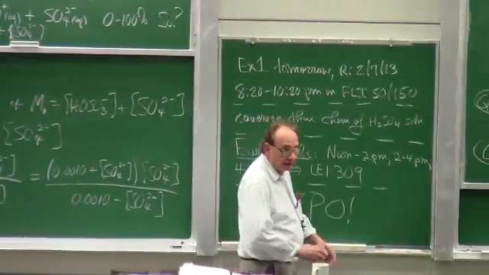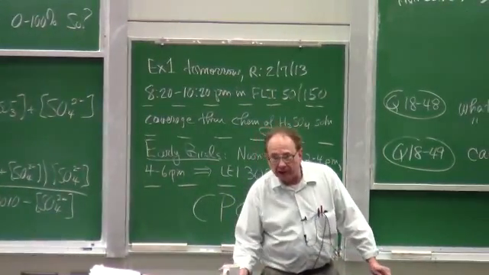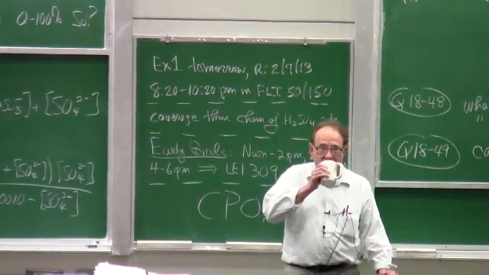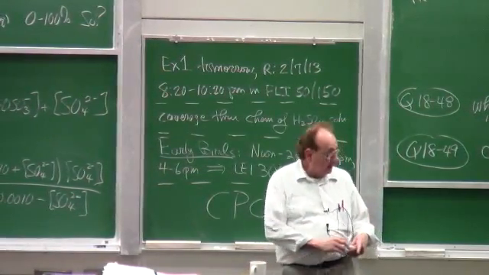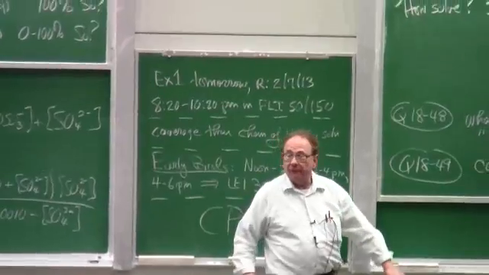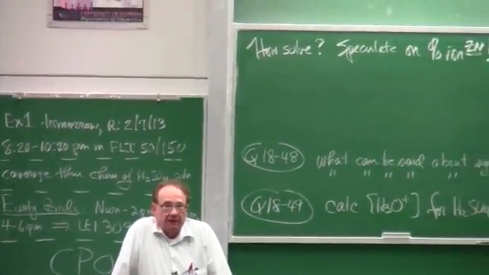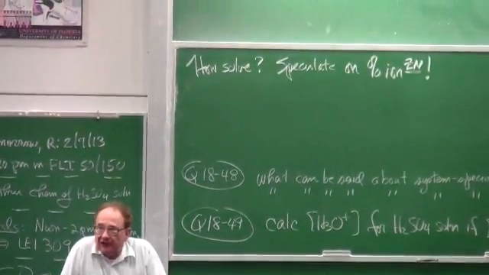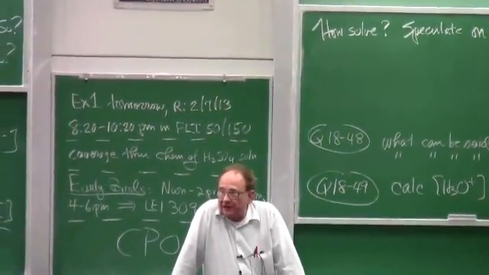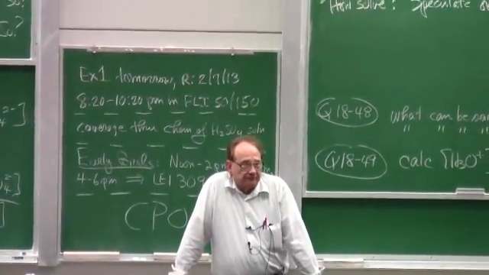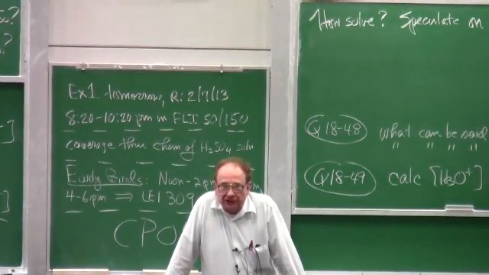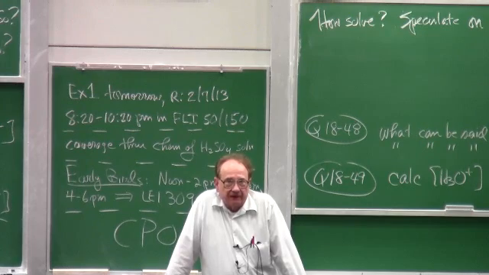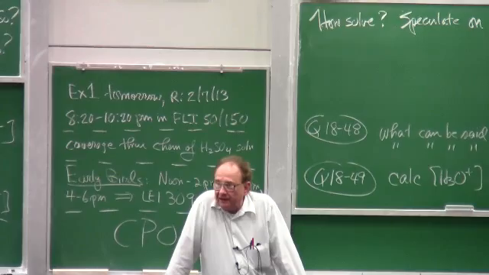Well, you know I'm not solving it with any kind of rigorous algebra or quadratic recipes or stuff like that. I'm solving it as we have already programmed you to solve such, by speculation on percent ionization, or if you prefer to call it ionization extent, who cares? And what ionization extent have we said you should always try first? 50%. Because 50% is half of m sub I. And now the arithmetic couldn't be simpler.